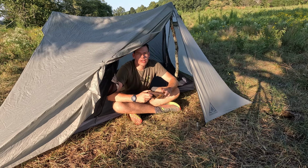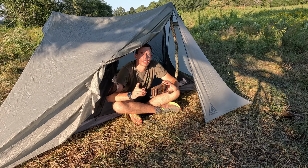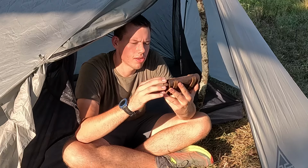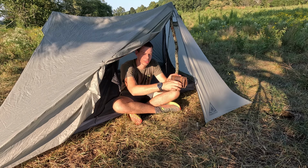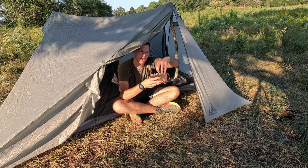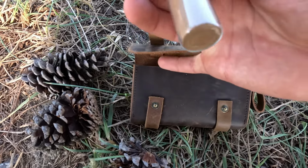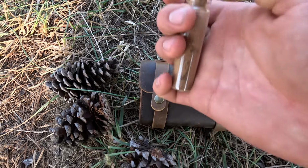Alright, so the third piece of gear that I like to use, and I say like to use, I just got this recently and haven't used it yet, but I know I will like using it, but it's this spice kit from Ruckin River. It's made out of genuine leather. It smells so good. I love the smell of leather, but it's just got these two snaps here. You unbuckle it, and then it's got these six jars inside that you can fill with spices. So you can just take this and open it up, and then inside you've got these nice glass bottles, and they've just got these little corks on top, and they're actually a pretty good size to carry some spices in.